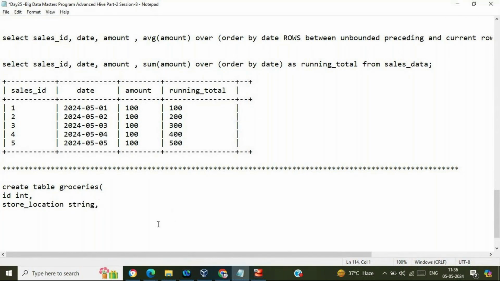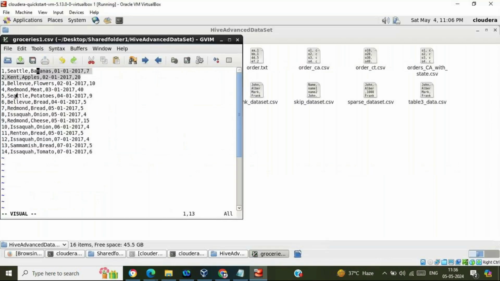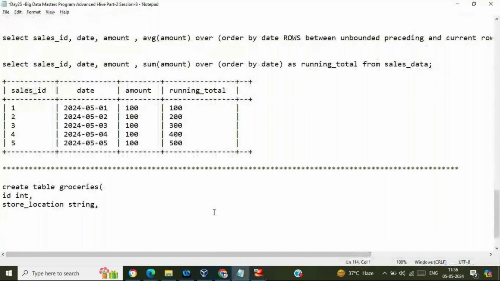Now we have the product name, and it is also of string type.